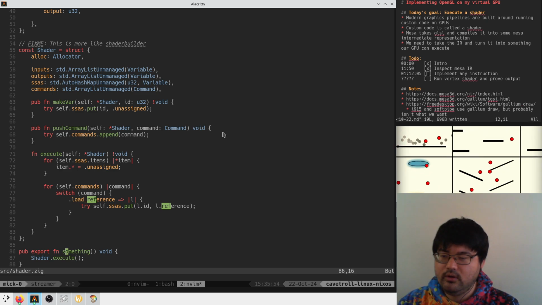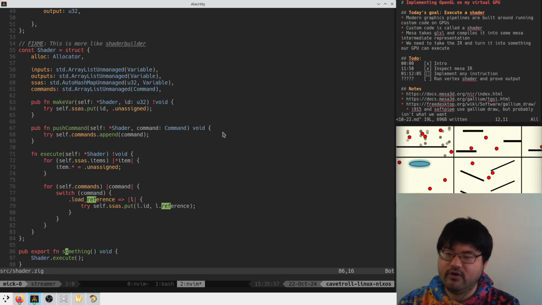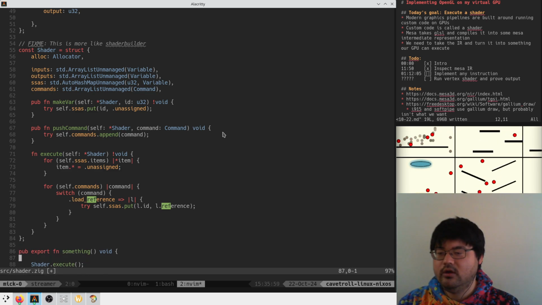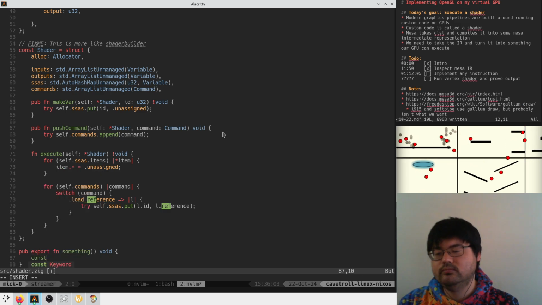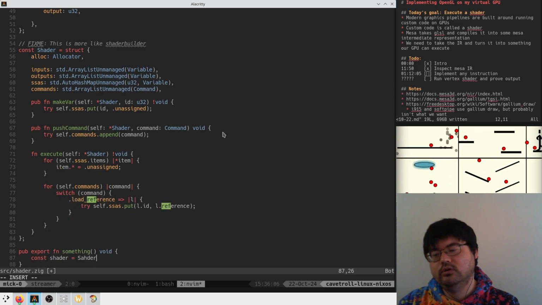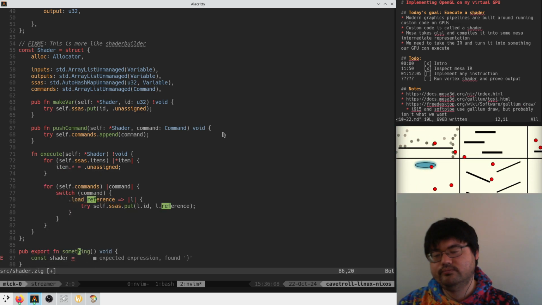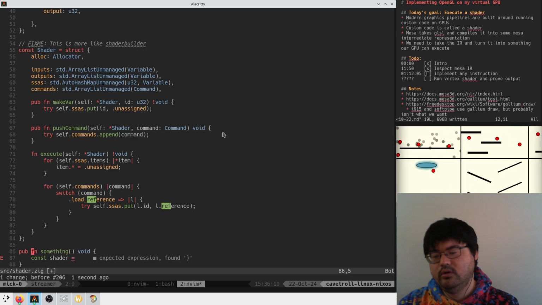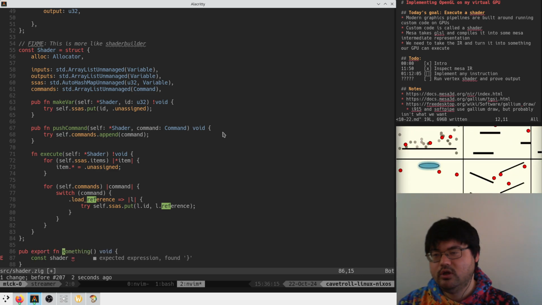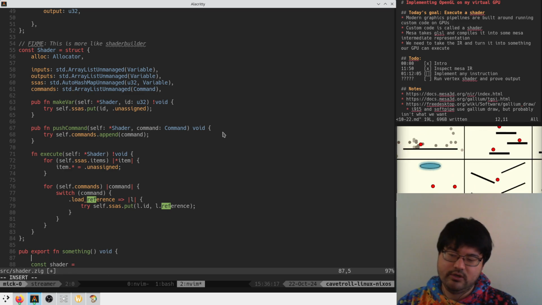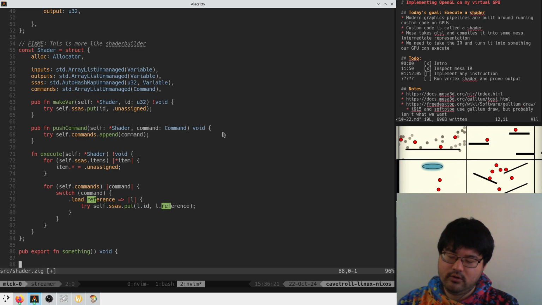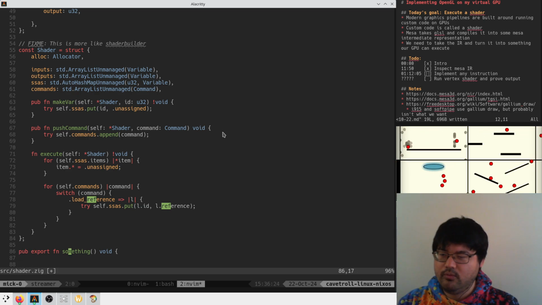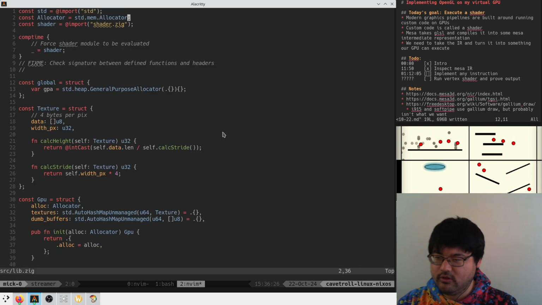So what was I unsure about? I wasn't sure if the variable stuff works. So if we just do shader init here equals, how do I do this? We have an allocator, which I guess we want to share with the main library here.